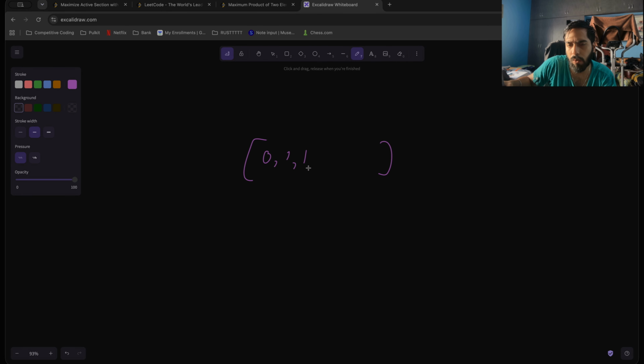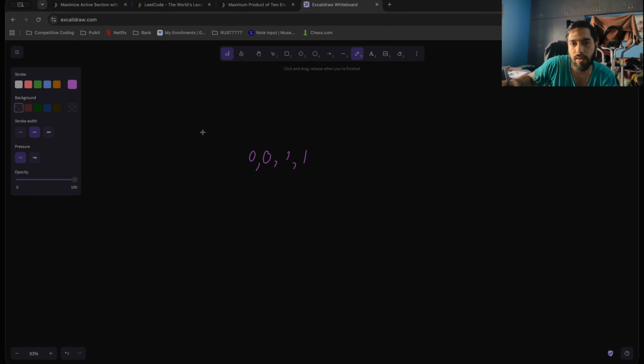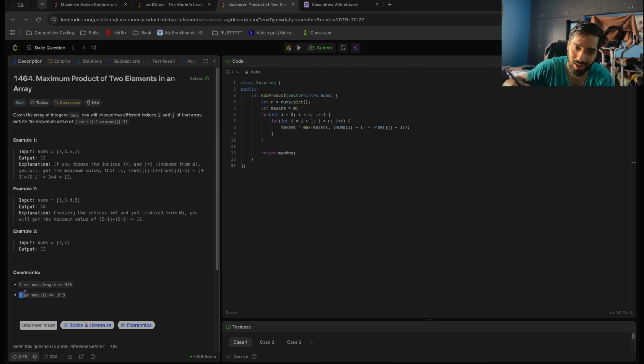Now if I take the highest two values, okay, let's add negatives. Let's add minus 2, minus 3. Now if I take the highest two values, my answer will come out as 1. But if I take the lowest two values, my answer will be minus 3 times minus 4, which is 12. So this would be my answer in this case. But it turns out negative numbers are not allowed in this case.